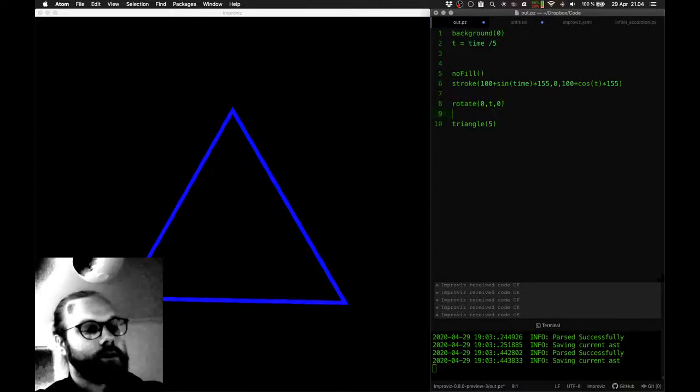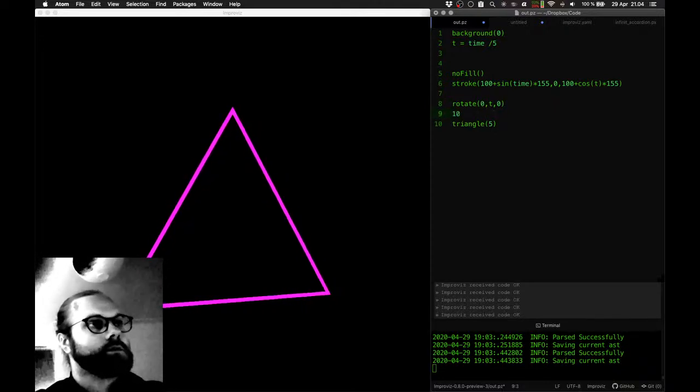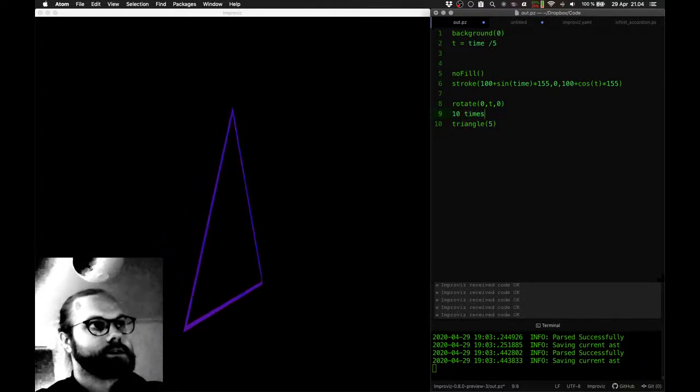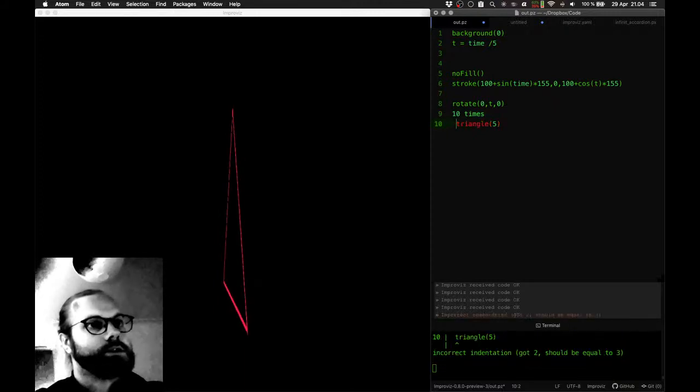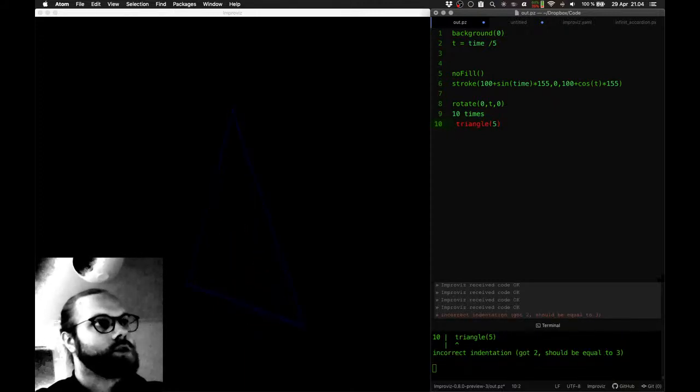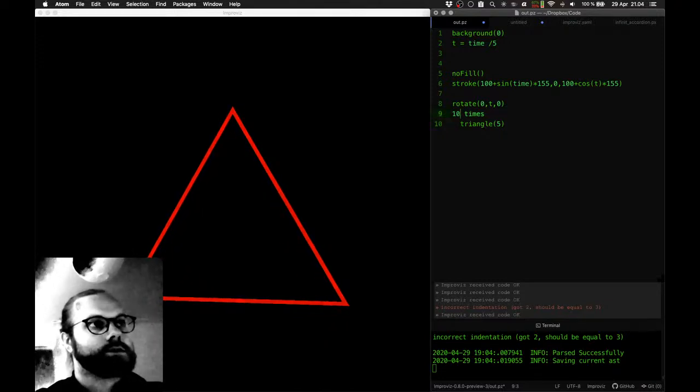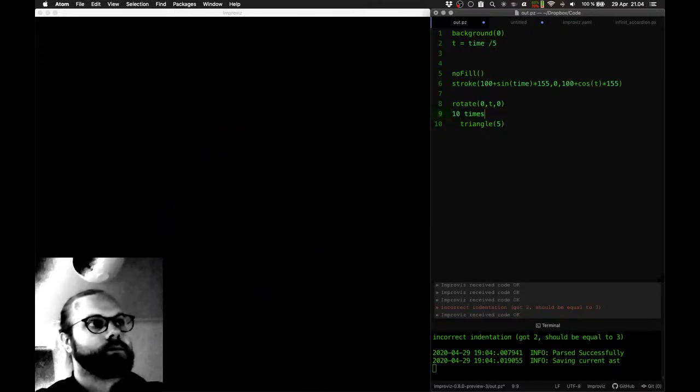And then another thing I haven't really showed is the loop function, where you just put in a number and you put in times, and then it just does that, but it doesn't really show anything because it's just 10 times on top of each other.